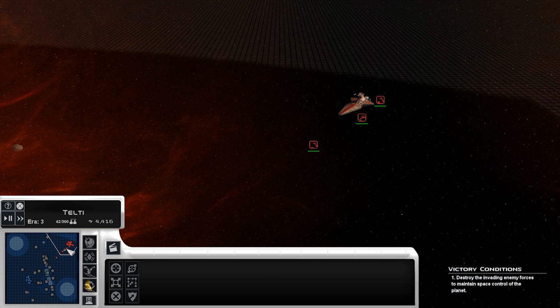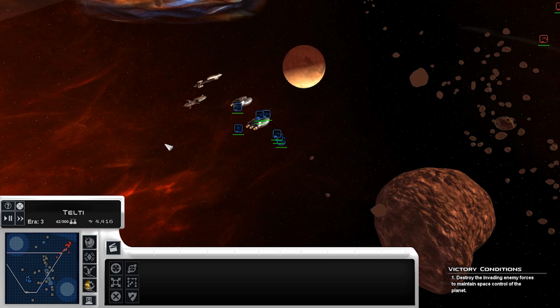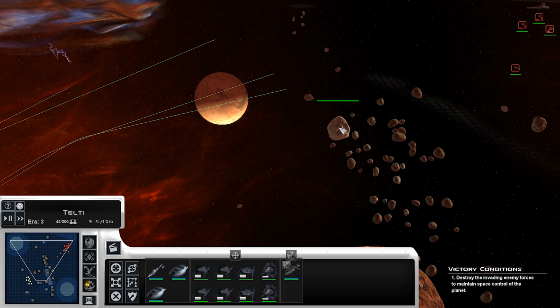Okay. It's just one Venator and a couple transports. Cruiser reporting. We got this.